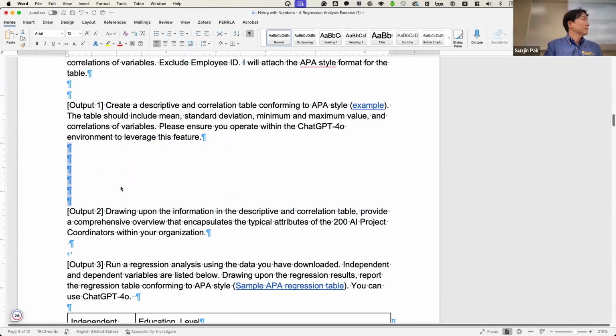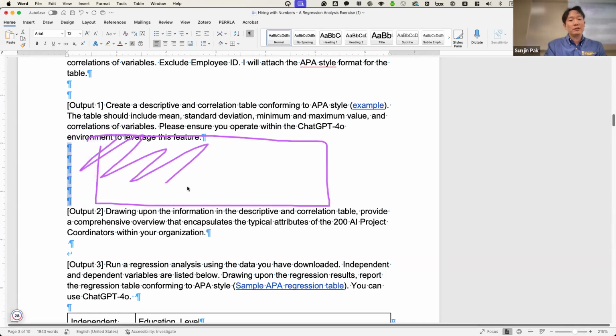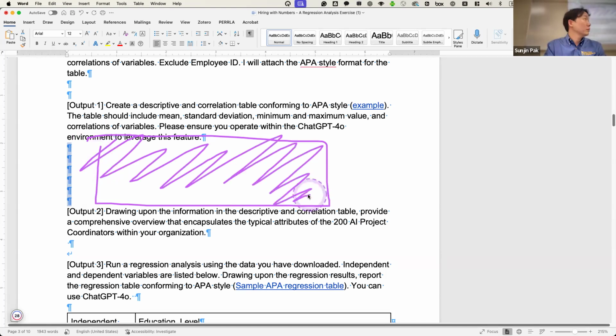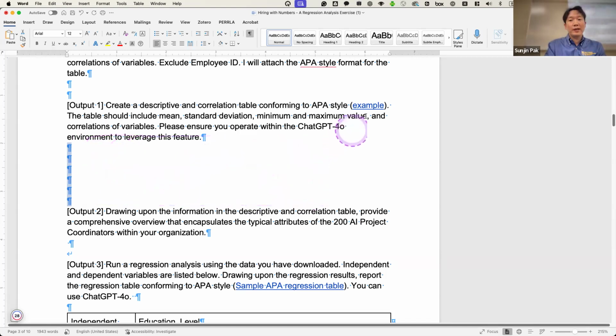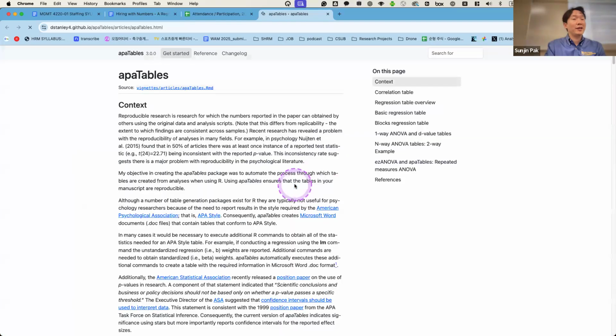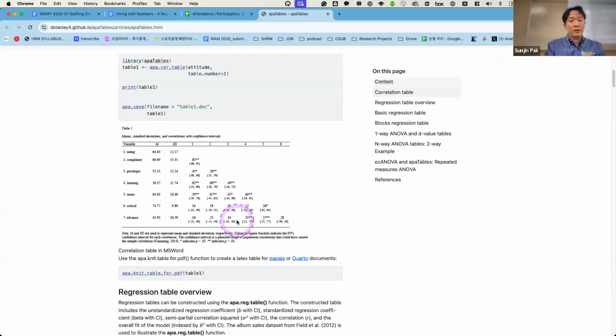For every output or the whole thing? That's also a good question. So for output one, you need to screenshot the Excel table and put it here. And all the formats should follow this APA example.